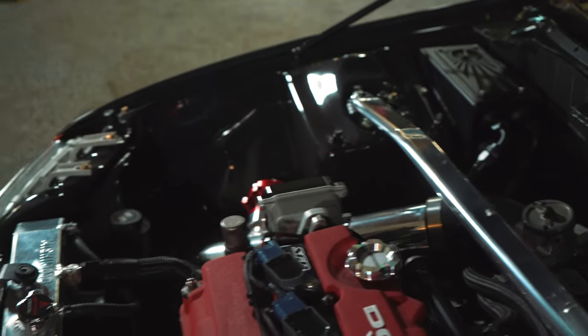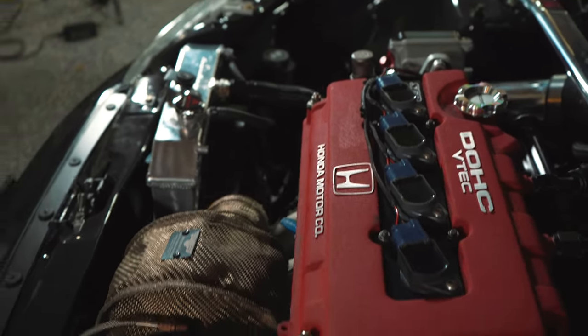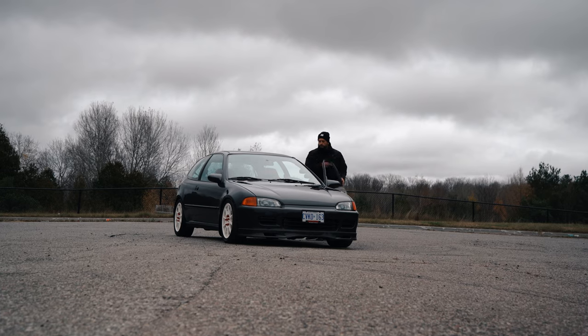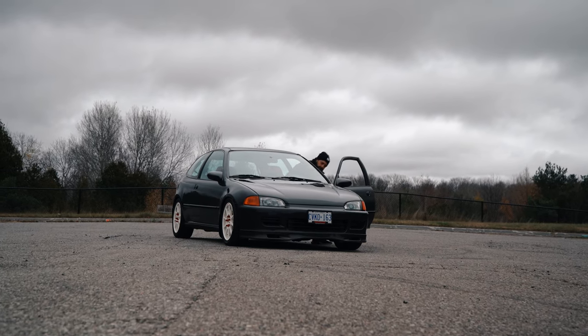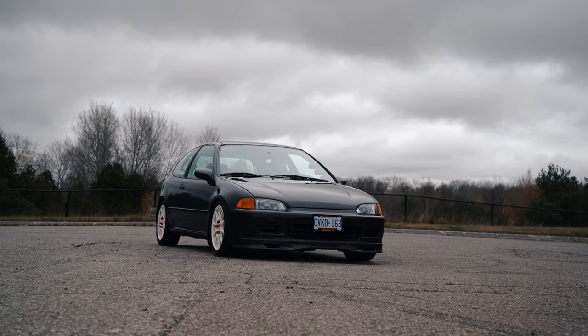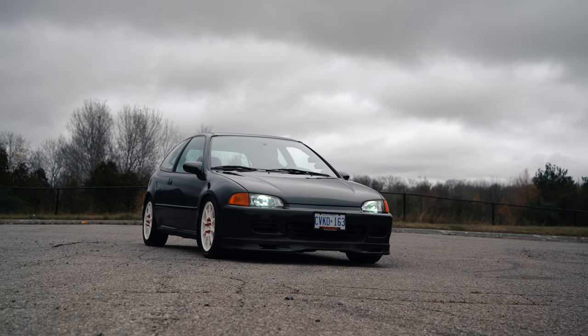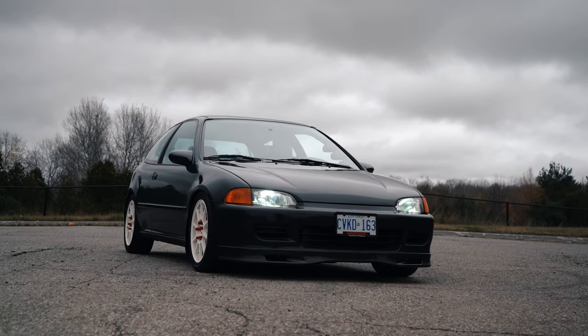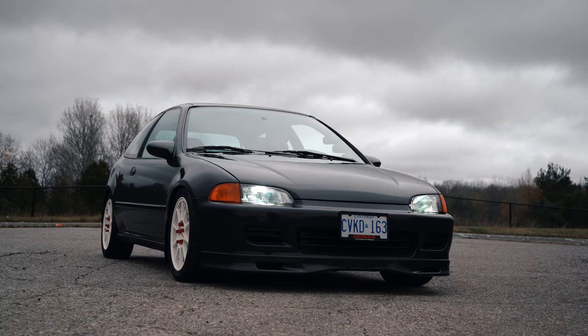Twin disc clutch. The transmission's fully done as well. No part left unturned. What I get from this build right away is that it's pretty much a weekend warrior car where you can drive it anywhere. It's rated to 1,000 horsepower, absolutely beautiful bay. And the good thing about this car is that you can take it anywhere. Everywhere has 91 and not everywhere has 93, 94, so you can even road trip in this car if you really wanted to. You have the power available to you, but you don't have to use it all the time, which is nice.